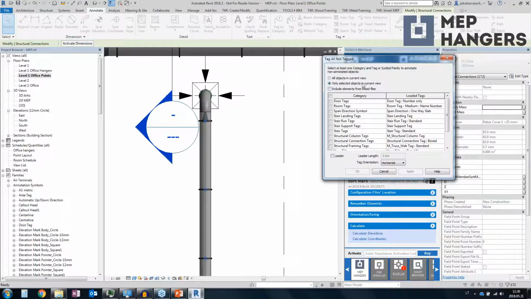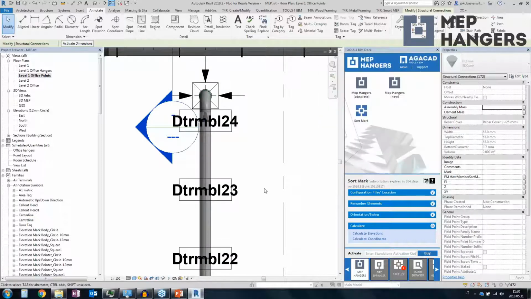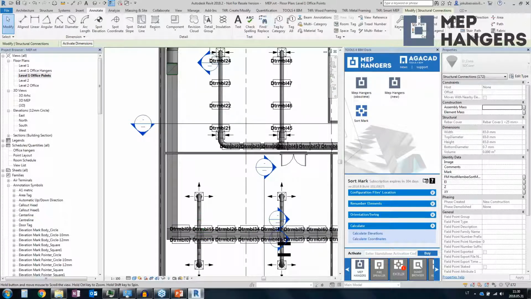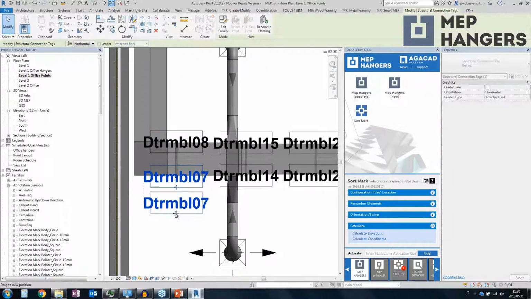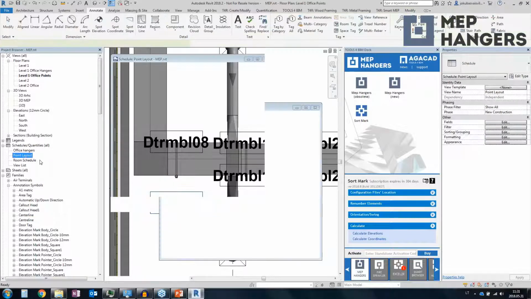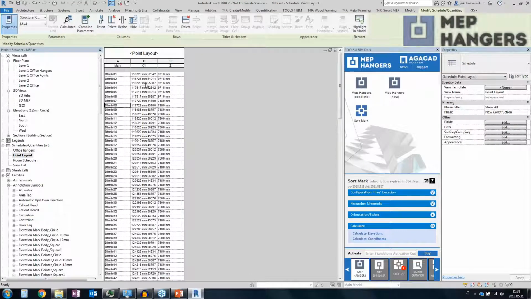Tag all. And I need structural connection. Yeah. So I get all these points right now, and I get just this simple representation of the points on my drawings. At the same time, I have this schedule.